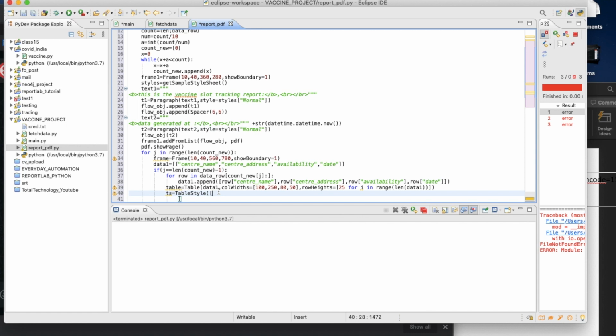Okay, so first let me put some sort of grid actually. So grid is going to start from 0 0, then -1 -1, means everything.